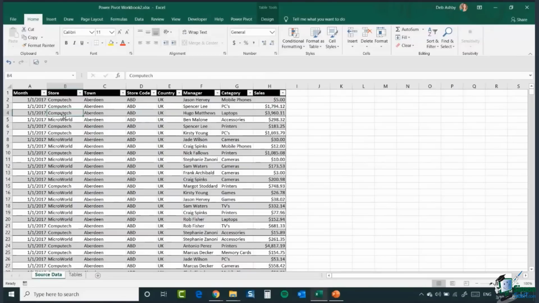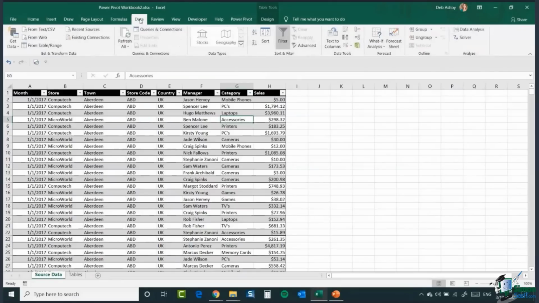But some of the things you might do when you're cleaning data would be to remove any blank rows that you have in your data. Make sure that your case is consistent. So you can see here, my case is all very consistent. I don't have things that are all in uppercase or all in lowercase. You want to make sure that you've removed any duplicate entries. And again, there is a button on the data ribbon specifically related to removing duplicate entries in data sets.